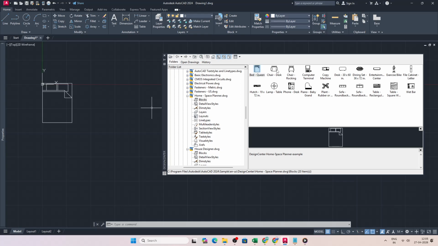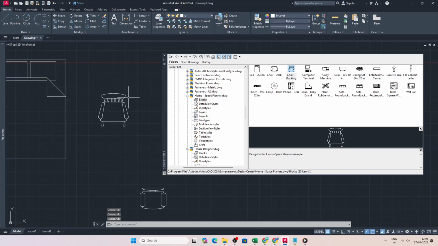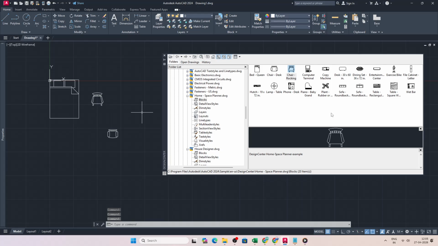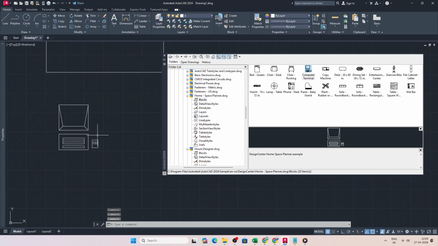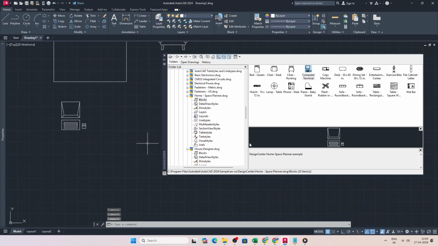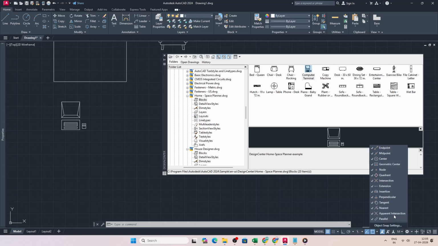You can accept the default scale and rotation by pressing Enter. Or you can type a specific scale and angle if you need to match a particular plan size or orientation. If the block appears too large or too small, adjust the scale during insertion or refine it afterward. For precise placement, turn on Object Snaps so you can snap to corners, midpoints, or intersections in your plan. Repeat the drag and drop process for any additional furniture you need.